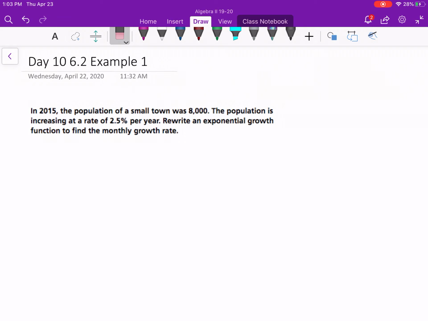All right, hi guys. This is day 10. We are closing in on the end of exponents and the end of NTI and the end of the school year, which is crazy. You guys have been doing great so far. So we've got about 4 more lessons in this section, and then we're going to be wrapping up for the year. So let's go ahead and dive into this.